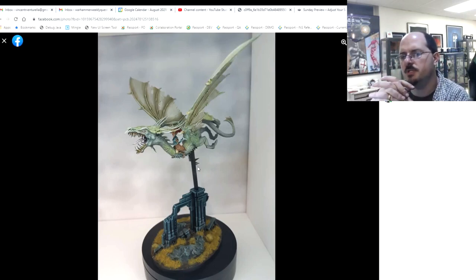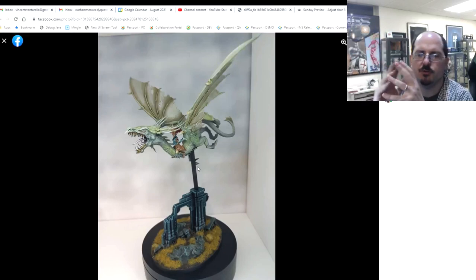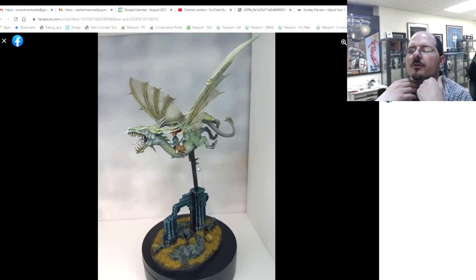That can be tough when you're using things like contrast, but one of the great ways to do it is just to apply more into the shadows. Pick darker versions of the color and work those into the darker areas, down underneath his jowls, underneath his neck there. Those areas should be cast in deeper shadow, and I'd love to see those expressed more, so that it was easier to understand and read.